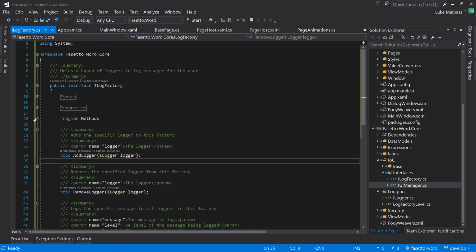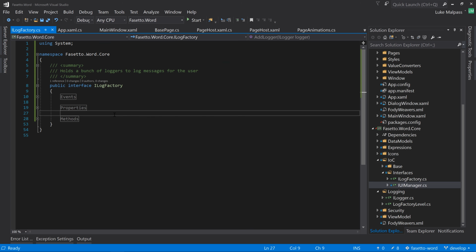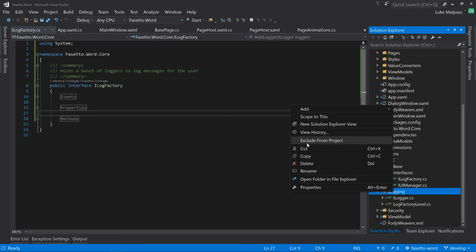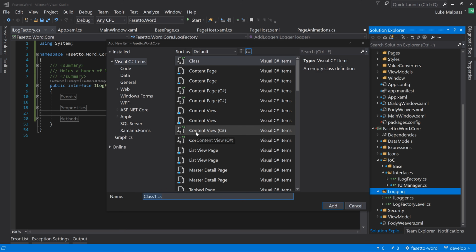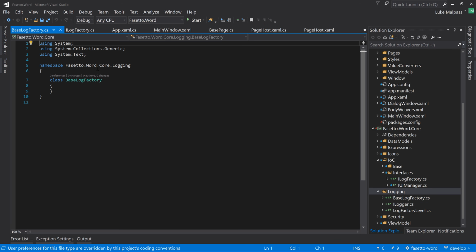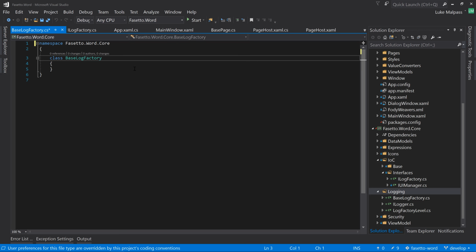So now we've got this interface for a LogFactory, and we want to make a concrete implementation. So we will add another class, and we'll just call this BaseLogFactory. You can make multiple factories and implement them in any way. Because this is a standard one we're just going to use for our application, we'll just call it base.